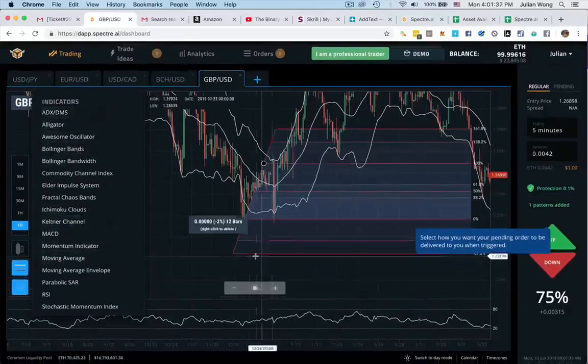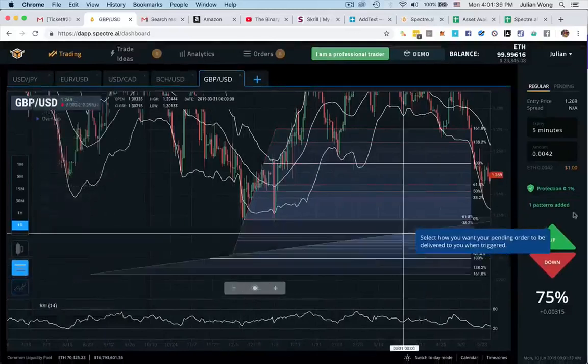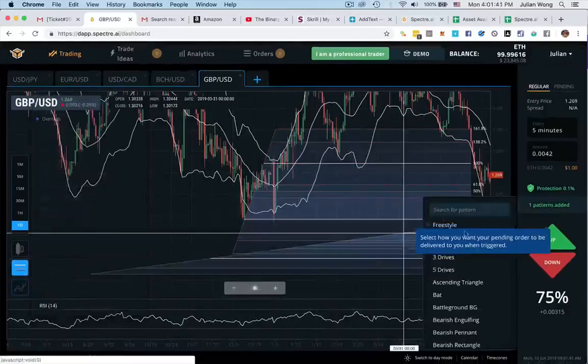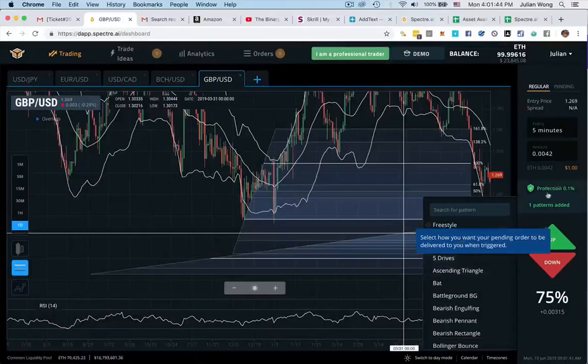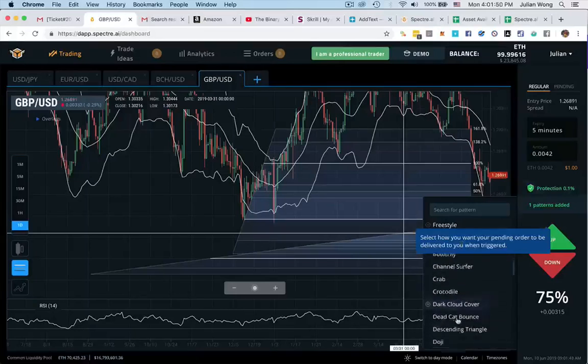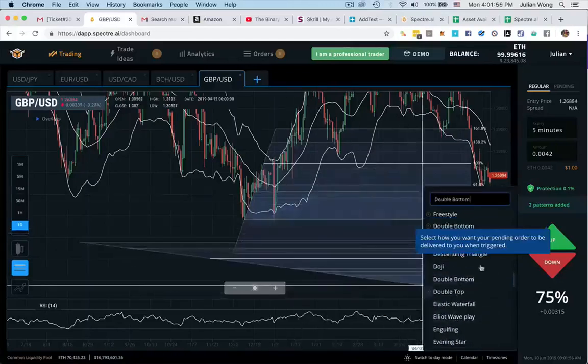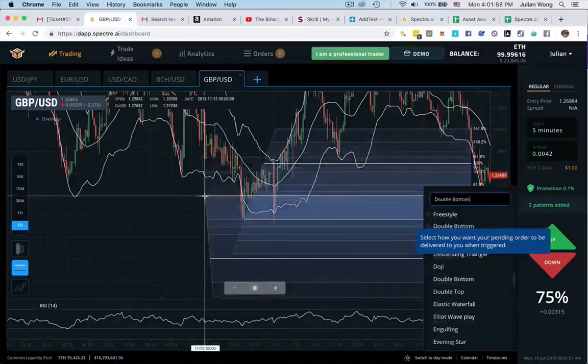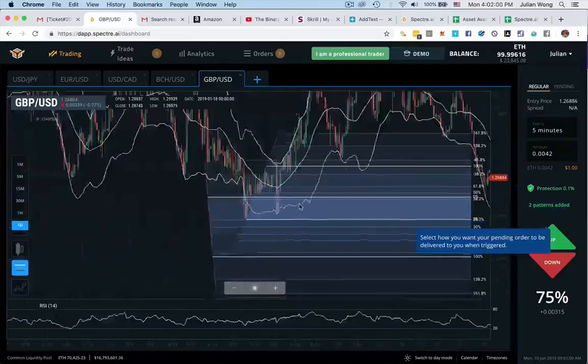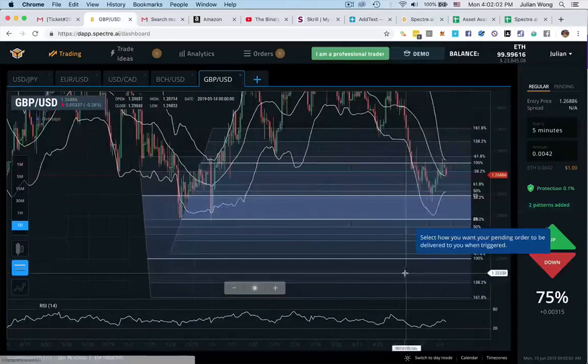And on top of that, that's not it. You can even also do this. You can look on here under the protection section. I'll get to what protection is in a moment. But you can actually select a whole bunch of patterns here, and it helps you to identify stuff like where's the double bottom, where's the double top, and it's going to help you to identify these on the chart, which I thought was brilliant.